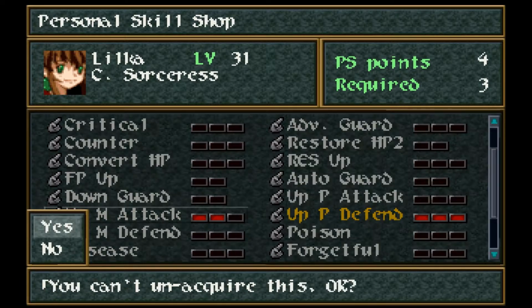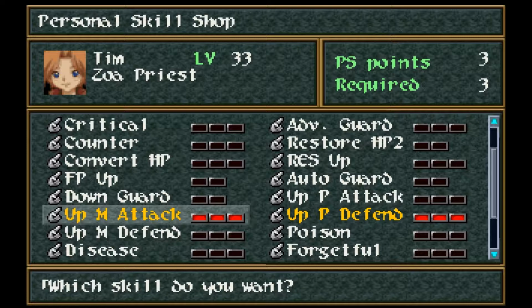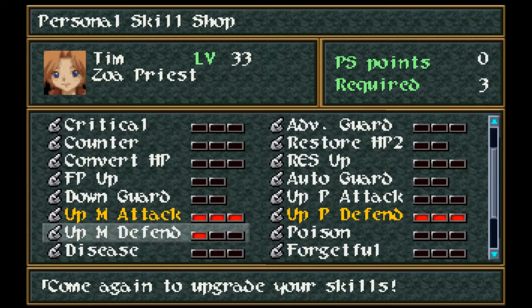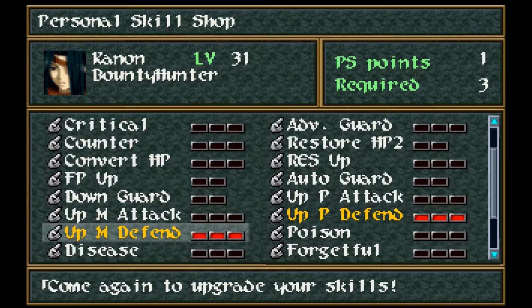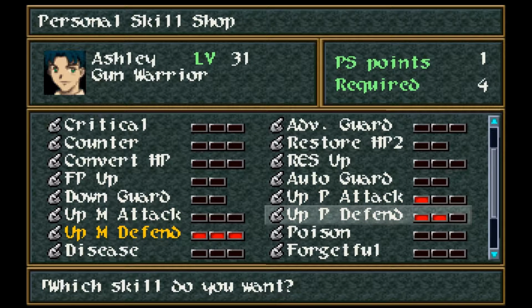All right, let's up her magic attack to its final little notch there. Same with Tim, who is now ready to work on up magic defend. Yeah, they're worth putting on. Don't ever up his physical attack, but definitely up his magic attack. And cannon, and finish off that. Good. Everybody's kind of finished off something except for Alex, or Ashley and Brad. I said Alex, didn't I?